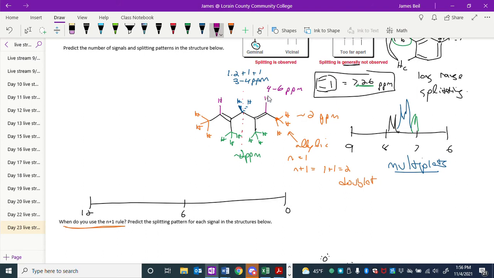Looking at the purple hydrogen, I'm looking at the neighboring carbon here. There's no hydrogens to cause splitting. But I got to look at the neighboring carbon over here. There are 3 hydrogens. So in this case, n equals 3. The number of hydrogens on the neighboring carbon that could potentially cause splitting, because they're not equivalent to this one that they're splitting, is 3. So I do 3 plus 1, and I get a quartet. That should be a pattern, a 4-peak pattern or quartet.